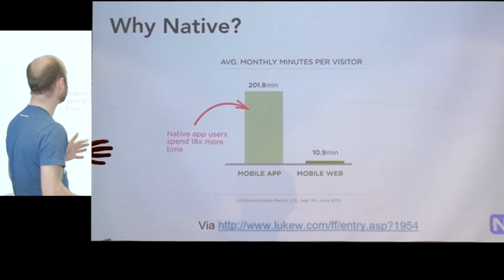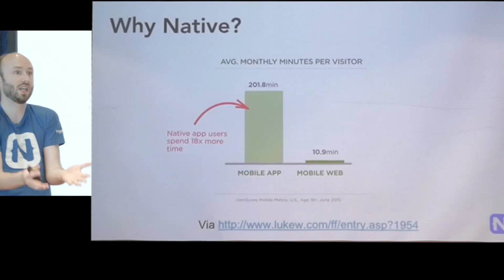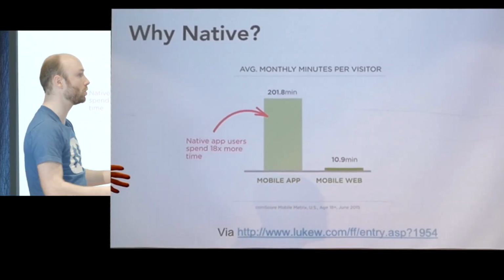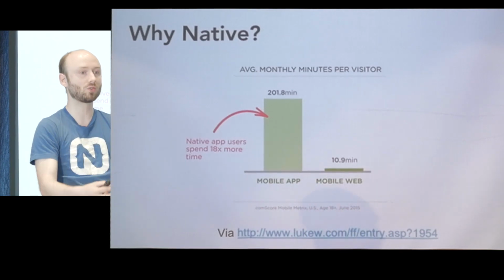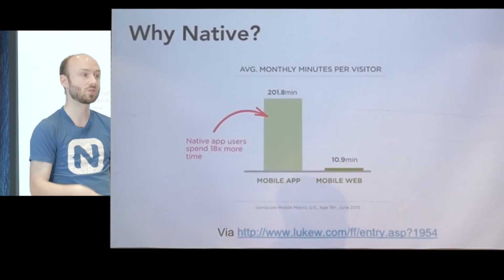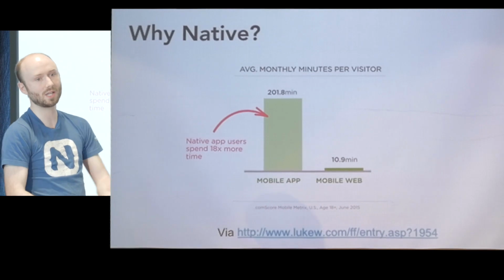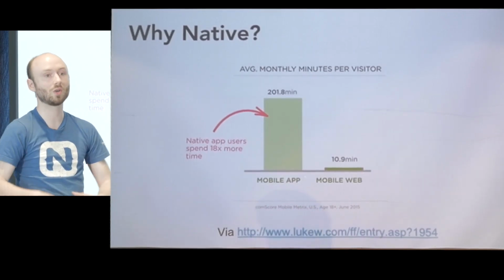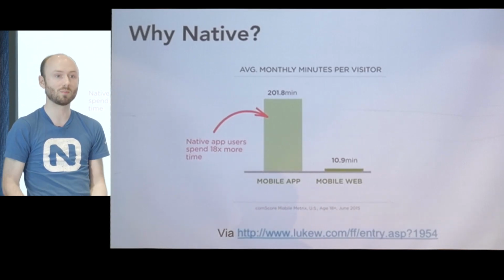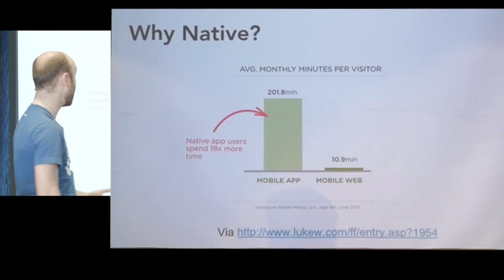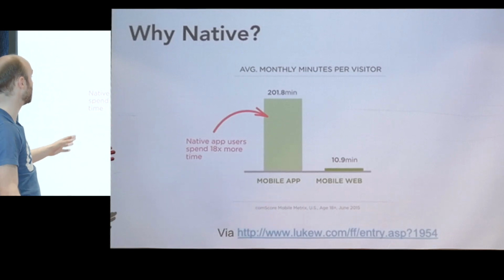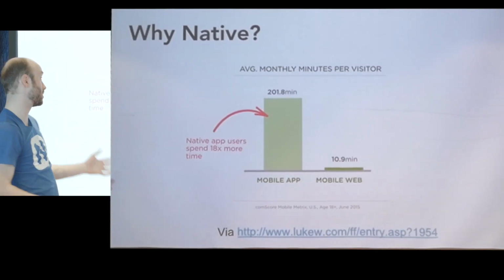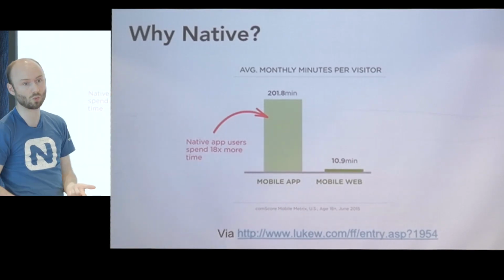And the whole thing starts with why should you build native applications and why should you go with web? So native is really good for people who keep coming back to use your services, right? So it's way much easier to have a native mobile application on your phone because you keep coming back to it. You don't have to open a URL, etc. It's just there already buffered. All the resources are there. And if you look at it statistically, we are 20 times more likely to come back to a mobile application or spend time in a mobile app than on the web.